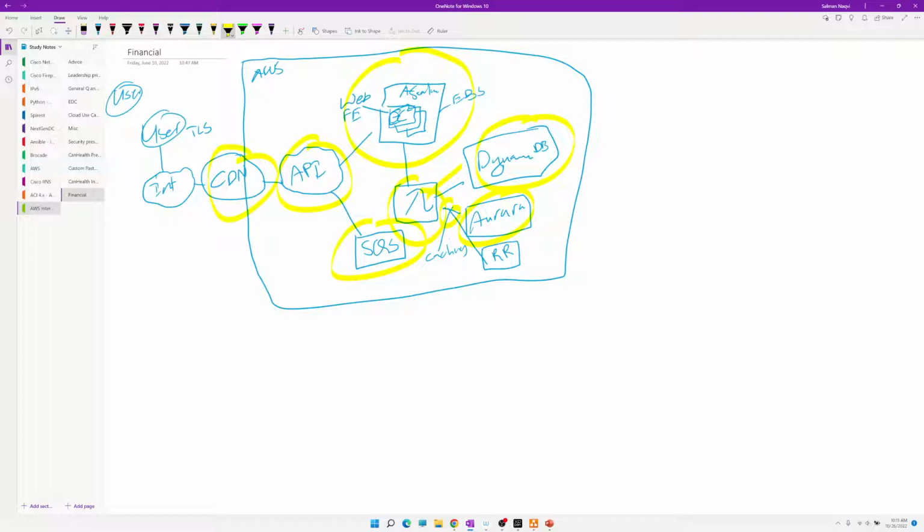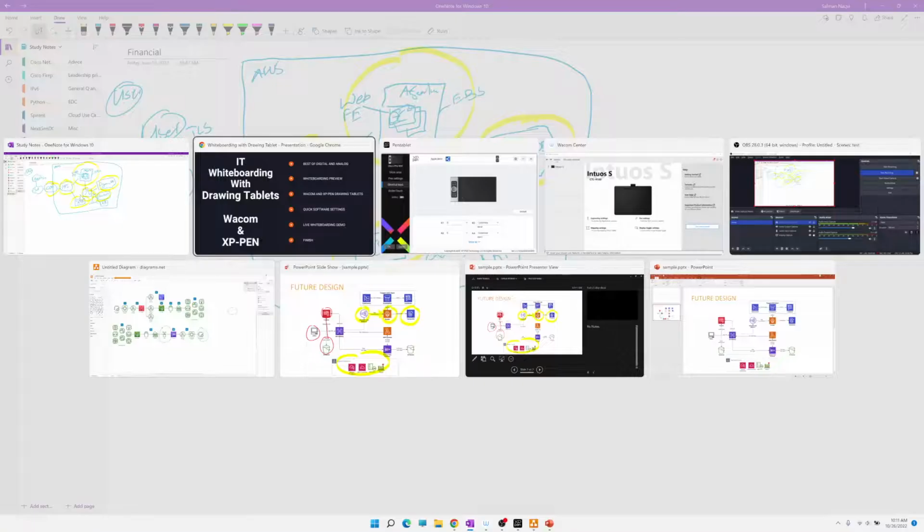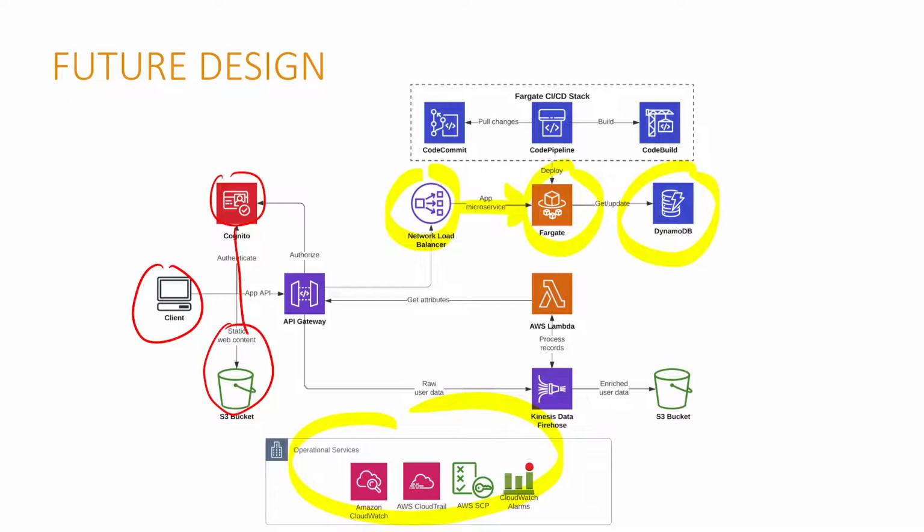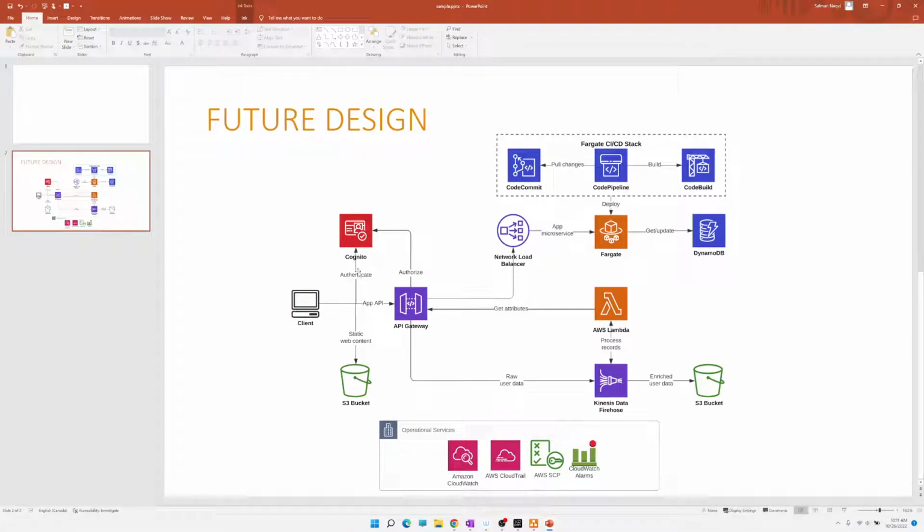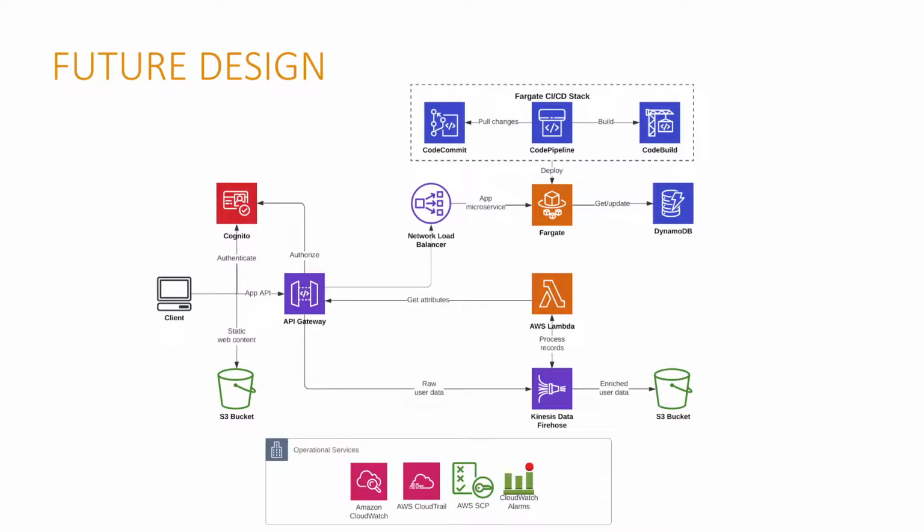And then this particular scenario was more elaborately transferred to a diagram on draw.io, in which it was converted into a presentation, and then even as you're going through the presentation, you can continue to use the tablet heavily to explain what you're doing to the client, or to your customers, or to your colleagues, or whoever else.